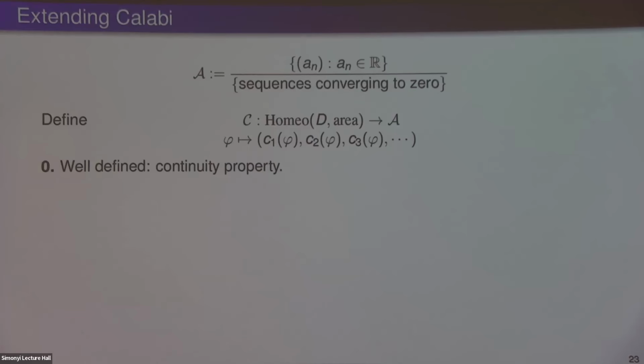We've already used the third property, the continuity property, because to even write down that sequence, I needed to know that those Cn's could be defined for homeomorphisms. The quasimorphism property tells us that this curly C is a group homomorphism. I won't go through the details of the proof, but remember that Cn was at distance 1 over n from being a group homomorphism. In this quotient space, that translates directly to this map curly C being a group homomorphism.